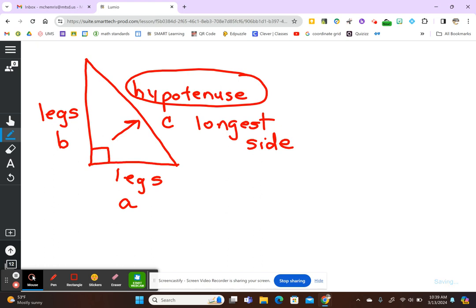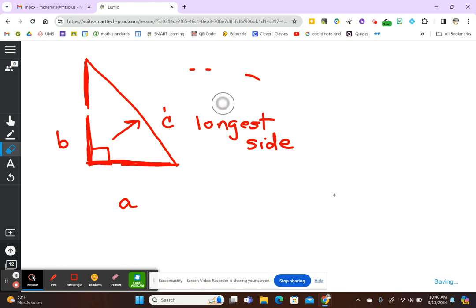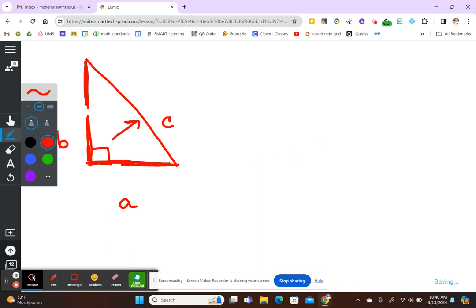So this is a right triangle. Hypotenuse is the longest side. The other two sides that lead to the right angle are called the legs. Okay. Now, the Pythagorean theorem says, so let me get rid of all this. We just know this is side A, side B, and side C, and that side C has to be the longest side, but we don't care which is A and which is B.